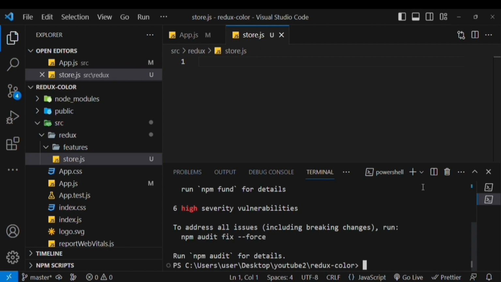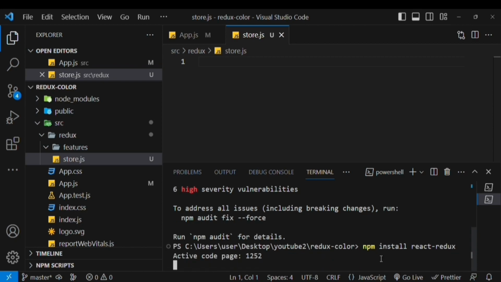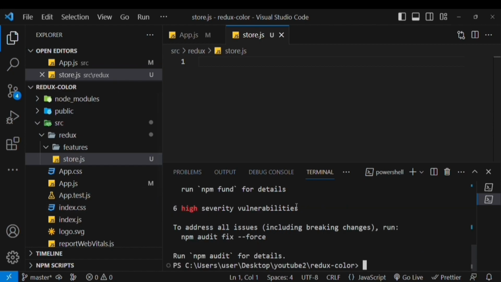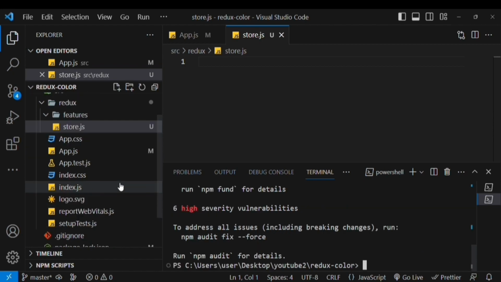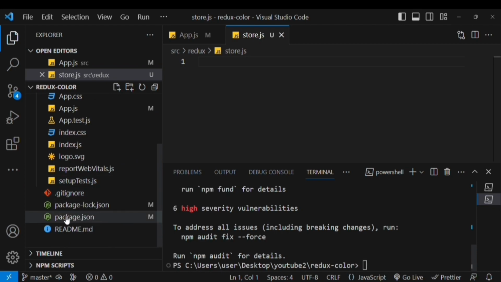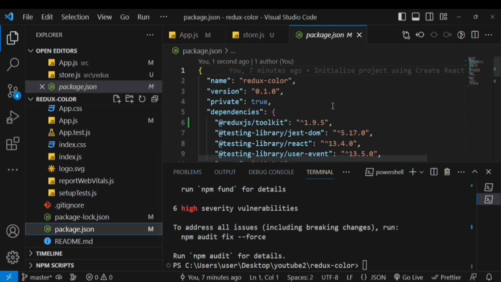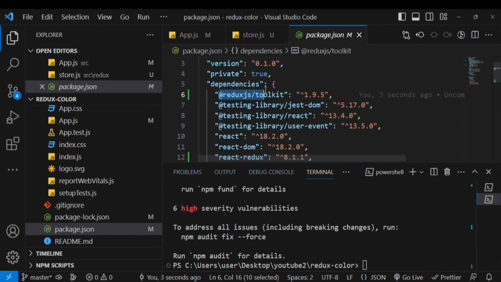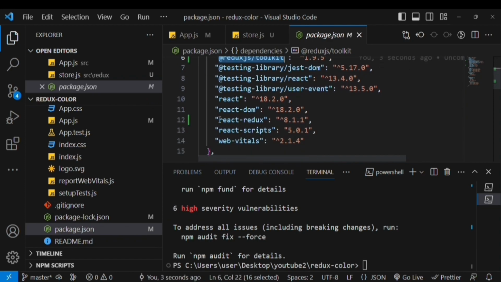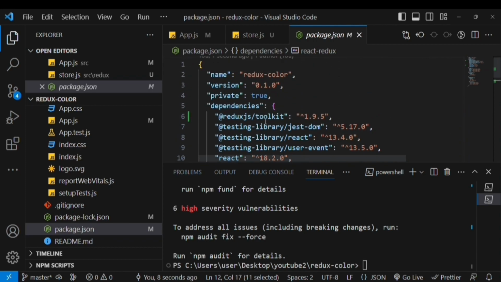Once this is done, we will install our second library by writing npm install react-redux. Now both the libraries have been installed. If you want, you can go to your package.json file and see this is the first library that we installed, and the second library is this react-redux.